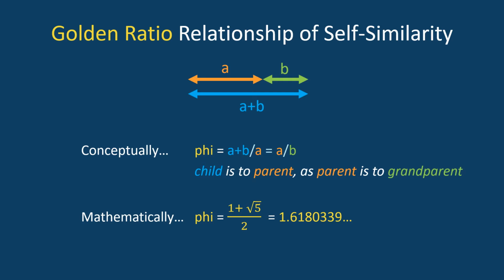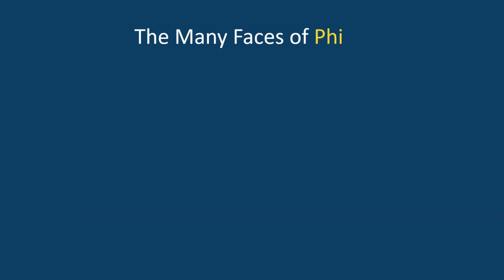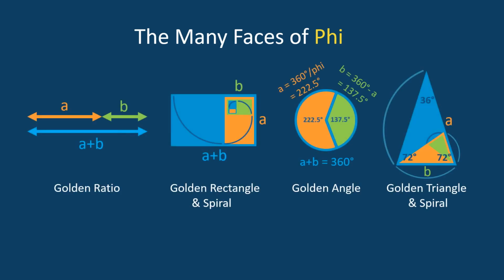But before we get into the details, let's look at the geometry of the golden ratio itself, as it is through geometry of physical form that the golden ratio is most clearly revealed in nature and most beautifully expressed. The golden ratio phi emerges in a variety of geometric forms, from lines, as we just covered, to rectangles, circles, and triangles. In the case of lines, it's reflected in their relative lengths. For a rectangle, its width relative to height. For a segmented circle, its two rotational angles. And for a triangle, its long side relative to its shorter side.